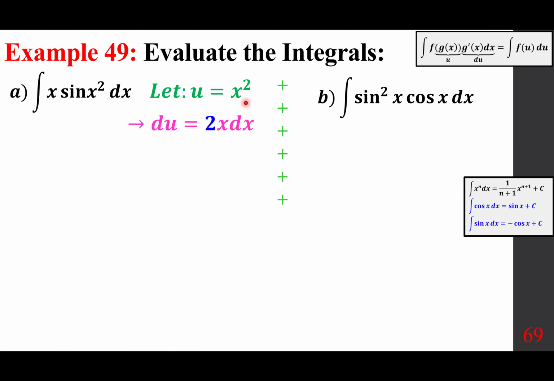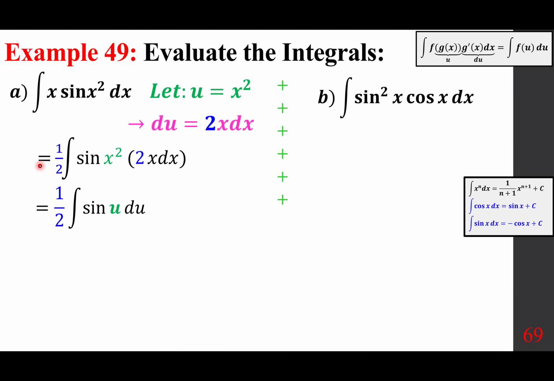We will rewrite this. So we bring x next to 2x. Everything is in order except the number 2, and again, I emphasize, just a number is missing. Instead, you can solve for dx. Instead, I'm going to multiply by 2 and divide by 2. So 2 and 1/2, their product is 1. So it's 1/2 the integral of sine u du.